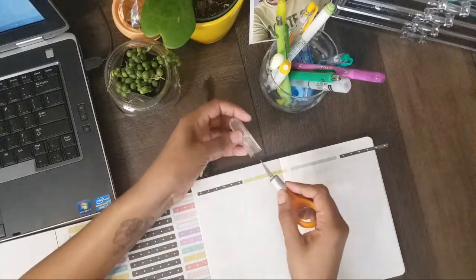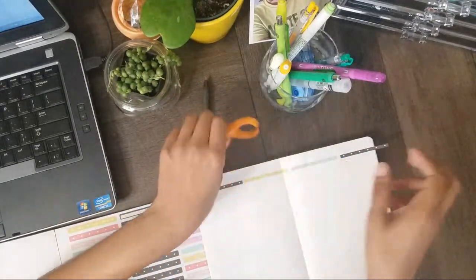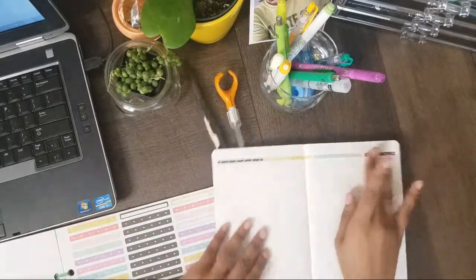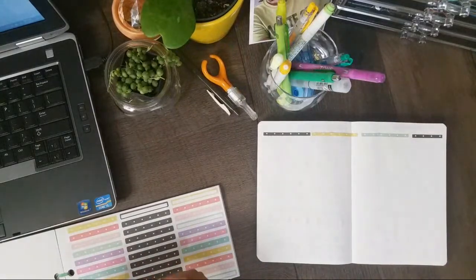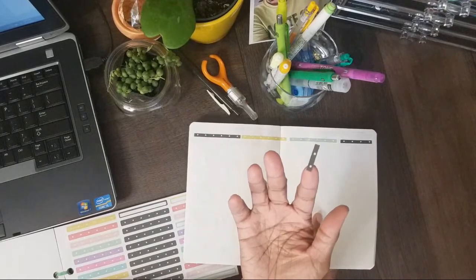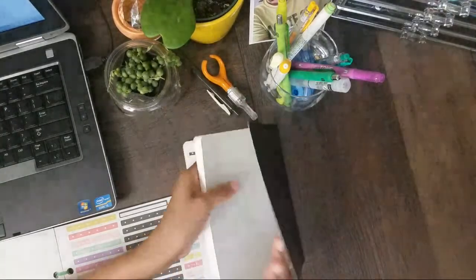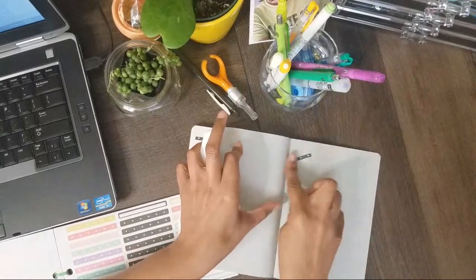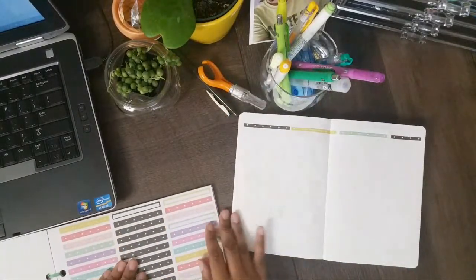All right, so with your X-Acto knife and the Stylogy or your Hobonichis, y'all, you can cut through the page. Did I cut? I didn't do it this time. You just have to be really careful with that. Now I'm going to show you something I do if I have a little bit of excess of stickers or washi. I end up making a washi page. So I'll just start sticking excess stuff if I'm not going to use it.